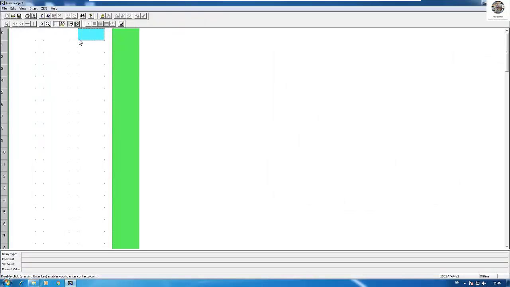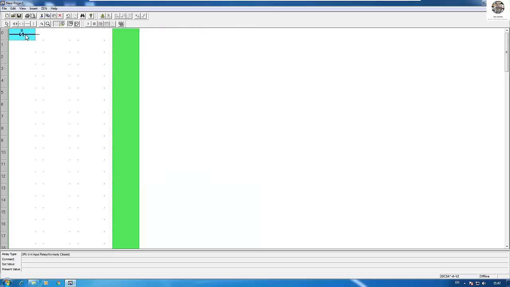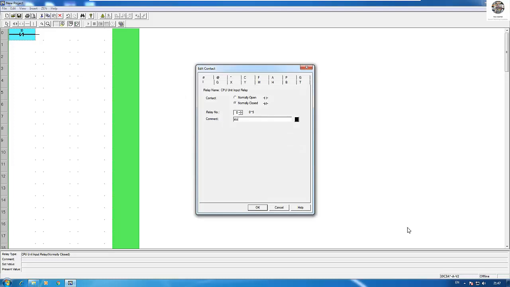And this is, for example, I start and stop one output relay, right? So we can choose the start. This is a small PLC from Omron, yes, but we can use a lot of functions. So right now, for example, I have a push button stop for I0, and a push button start for I1.